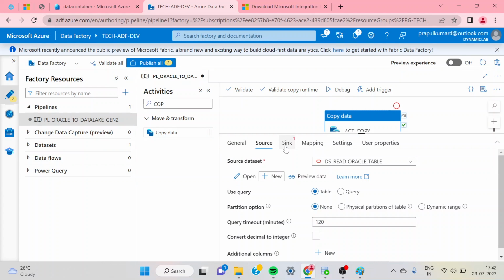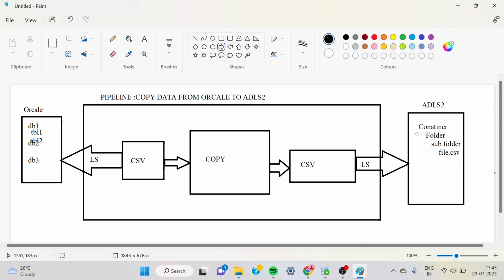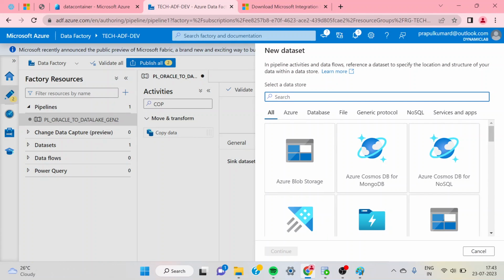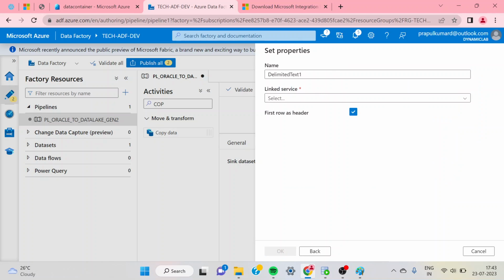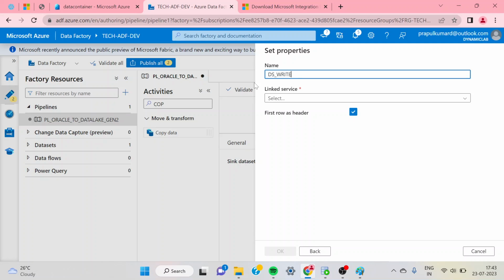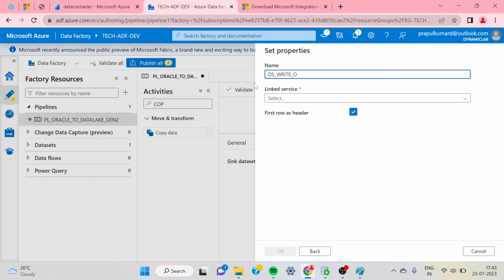Next, for the destination, we need to create the dataset again. I am creating a CSV format dataset. Click on new. Our destination is Data Lake Gen2, and the format is CSV. Provide the naming convention ds underscore write Oracle table.